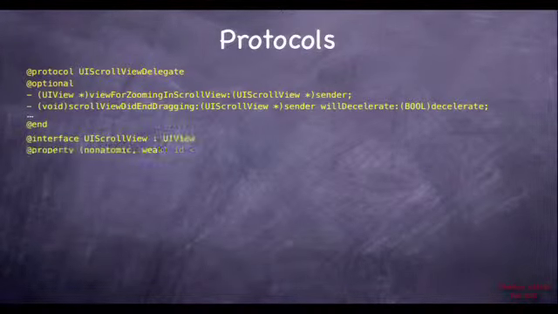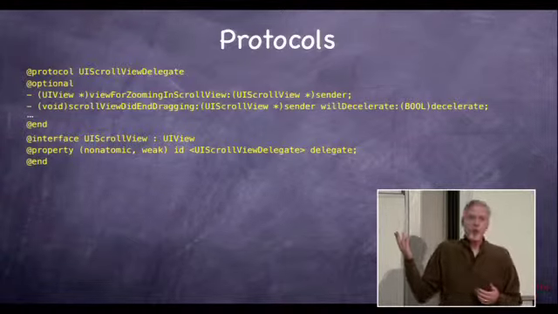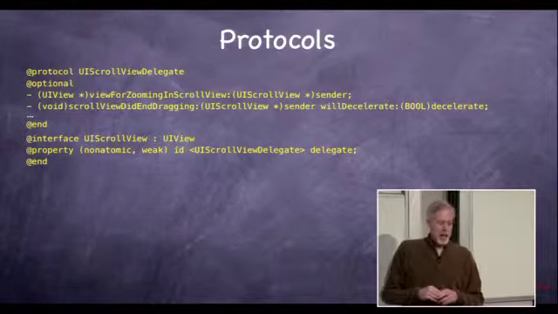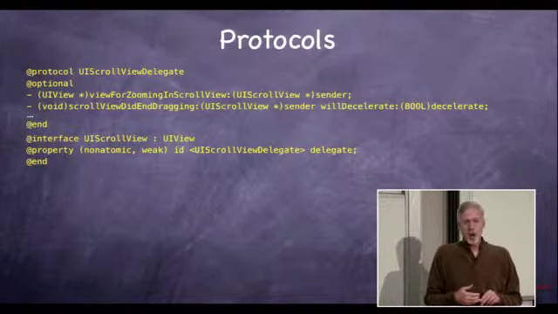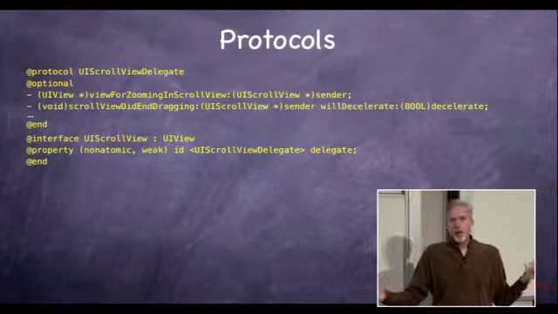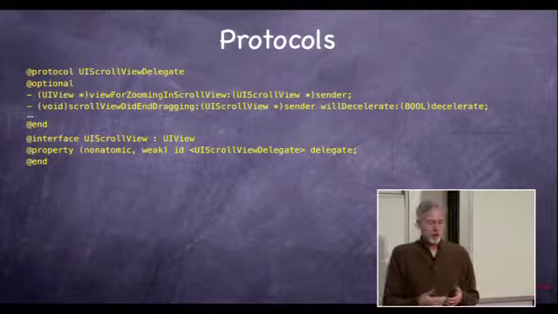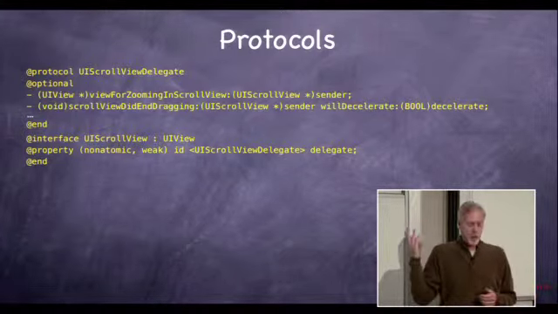So here's an example. This is scroll views. Here is, for example, scrollview.h, a little bit simplified so it fits on this slide. And you can see that scrollview.h declares this UIScrollViewDelegate protocol. All of the methods happen to be optional, so it starts out with optional and then lists all the methods. I haven't shown them all, just a couple of them. There's over a dozen. And then here comes the actual interface of UIScrollView.